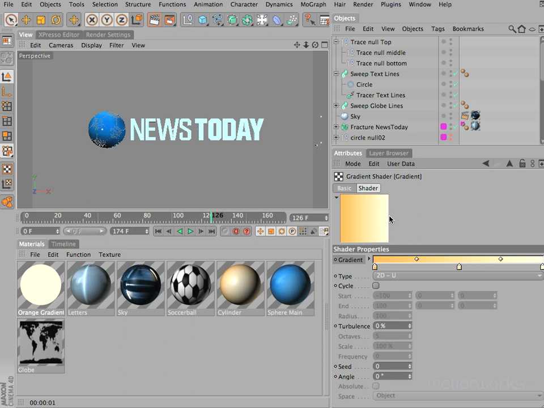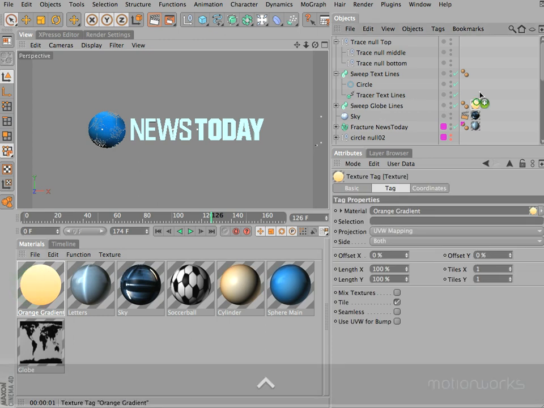The next thing that we need to do is just make sure that the orientation of the gradient is correct, and we have what's called UVW with materials, and you can think of that like XYZ, but it is for the mapping of materials. Most materials just use UVs. It's only 3D materials that use the actual W coordinate as well. And with a sweep we have the U and the V, and the V actually corresponds to the length of the sweep. So if we switch this to V on our gradient and we drag this onto our sweep globe lines, we can then control drag it onto the text lines.